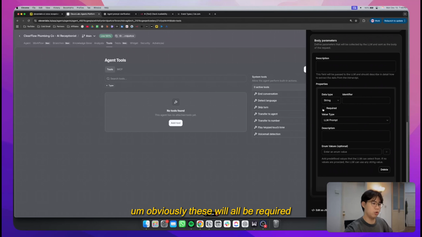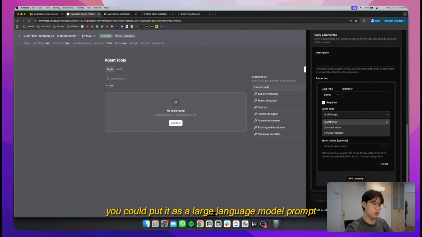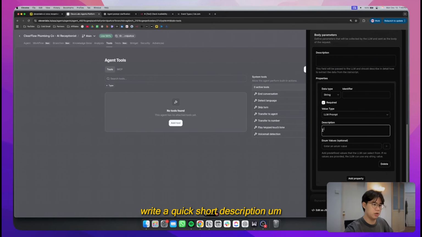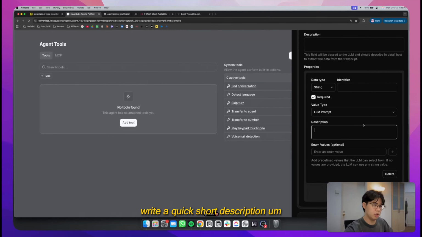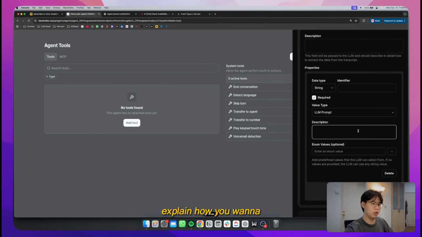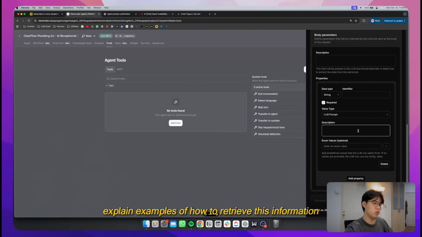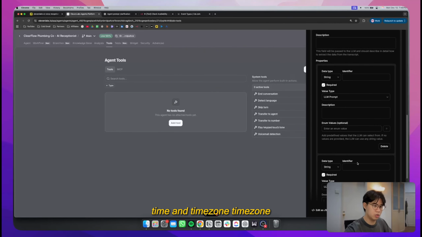Obviously, these will all be required. The value type, you could put it as a large language model prompt. Write a quick short description. Keep it maybe just one sentence. Explain examples of how to retrieve this information, like the day. So do that for all three properties: day, time, and time zone.